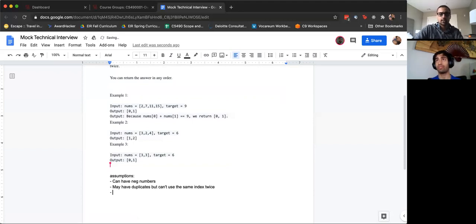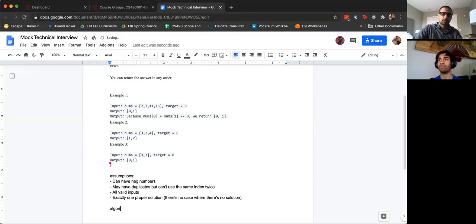And these are all valid integers, right? I don't have to do any error handling. Correct, you can assume your input is proper. And there's exactly one proper solution, so there's no case where there's no solution. Does that sound good?